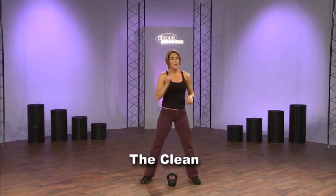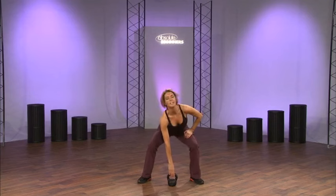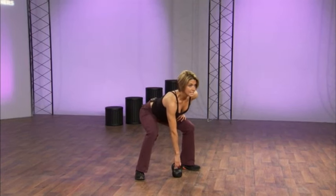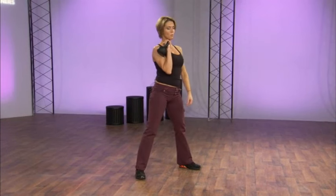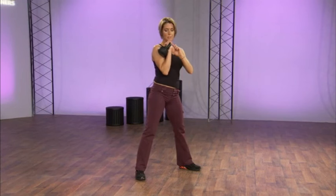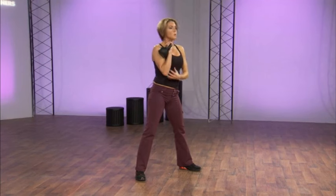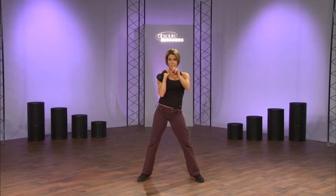Next move is a clean. Now, we're gonna incorporate upper body with lower body, all right? So we're gonna lift the bell. Again, here's the first stance. Hands are always off the knees. We lift it up, and we clean the weight right to the side of our body. Whew, so what we do is we keep our wrists straight. We have the bell on the outside. And this is, your elbow is really taut to your body. So you want your wrist and your elbow in a straight line.